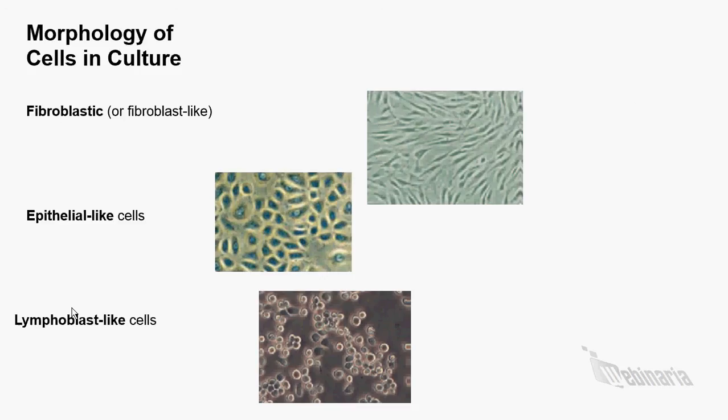There are several morphological changes that happen during cell culture. Cells in culture can be divided into three basic categories based on their shape and appearance, which is called morphology. Fibroblast-like cells are bipolar or multipolar, have elongated shapes, and grow attached to the substrate. You can see a picture over here. Epithelial-like cells are polygonal in shape with more regular dimensions and grow attached to a substrate in discrete patches. Lymphoblast-like cells, as you can see here in the purple image, are spherical in shape and usually grown in suspension without attaching to a surface.